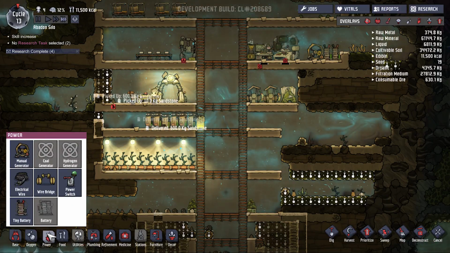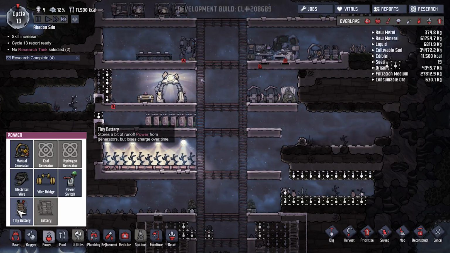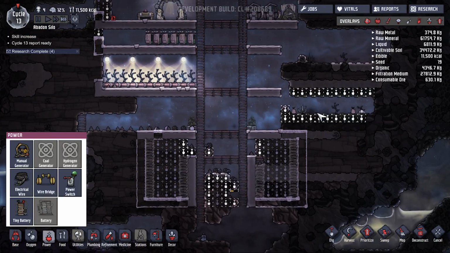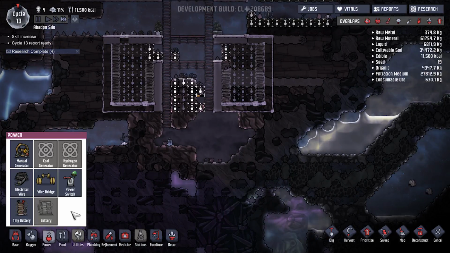Oh, we got power, which allows us the big batteries. So let's choose the research. Let's get the combustion station, because we actually want to put in the coal station. Rather sharpish.